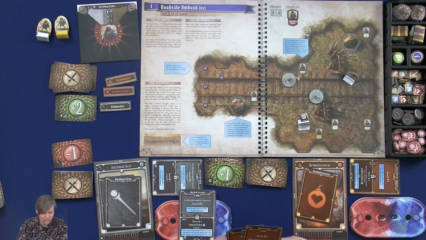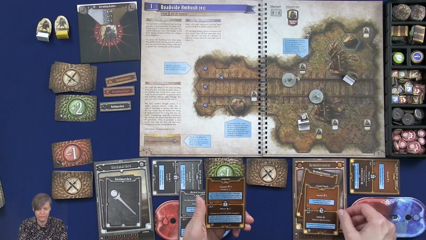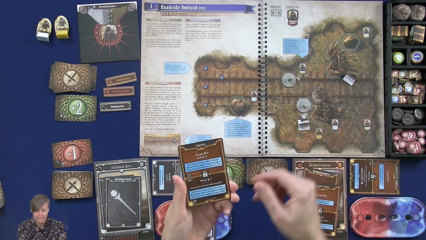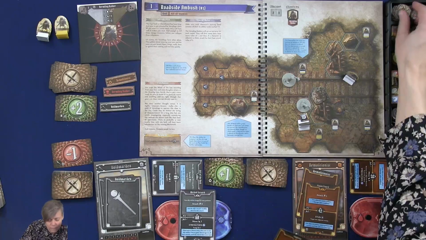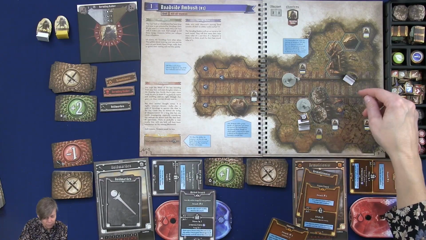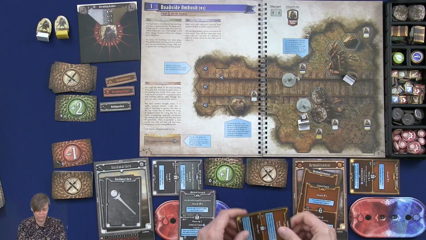The Demolitionist is going first, and they are going to move, and they can destroy an obstacle. So they're going to move 1 space, and then I'm going to destroy, I think they will just destroy this one. 1, 2, 3. They could also destroy that one. They will just destroy that one.